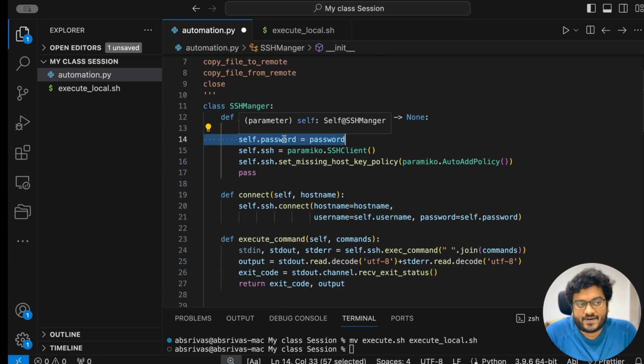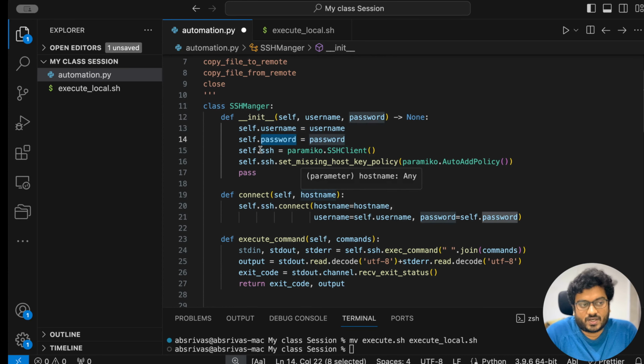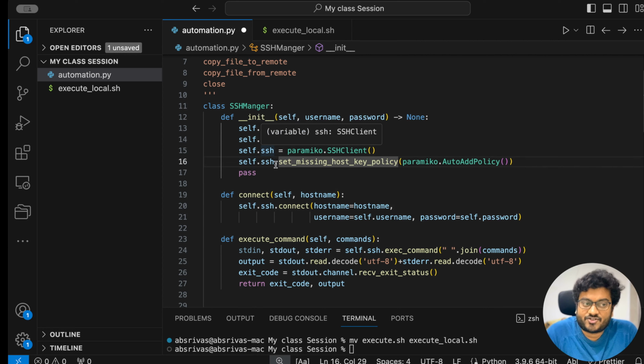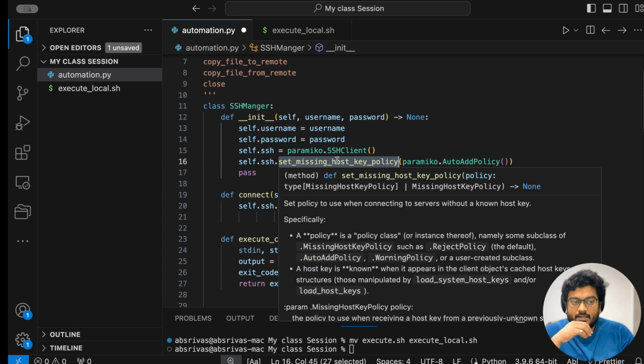I'm just giving it here, you can do it here as well. Having the SSH Paramiko client context in self.ssh, and adding this policy, set missing host key policy, using the auto add policy.